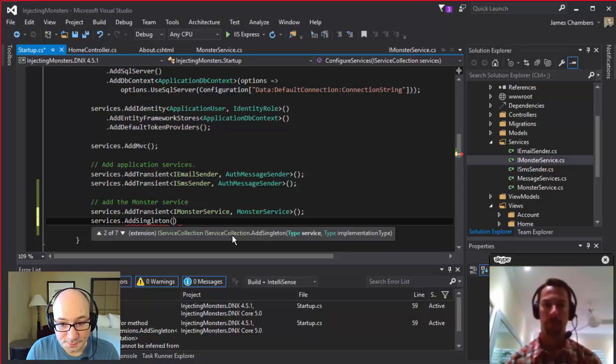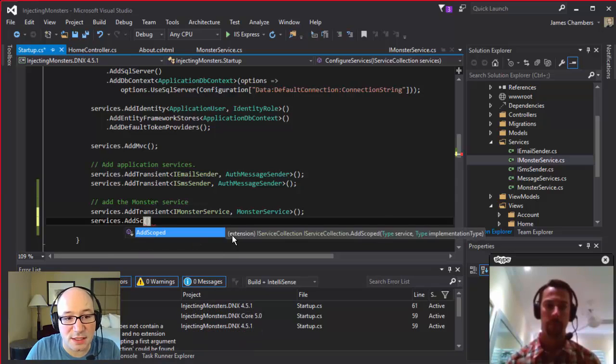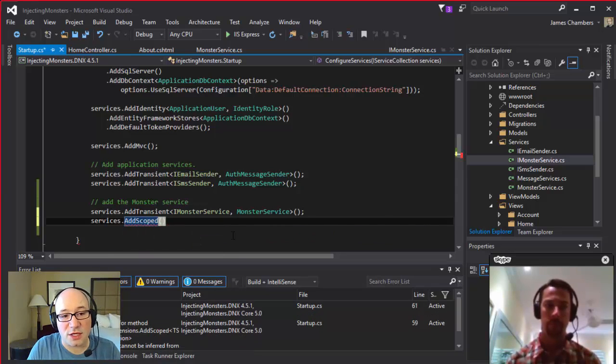So the last one is actually kind of a mix of the idea of transient and the idea of singleton. Maybe more specifically, we want to think about it as the lifetime of the request. So if I add a scope dependency, this is more the context of the current caller, or the current request.